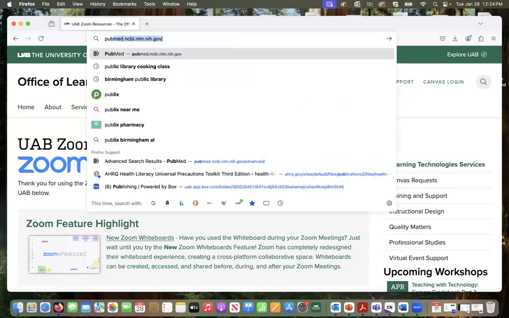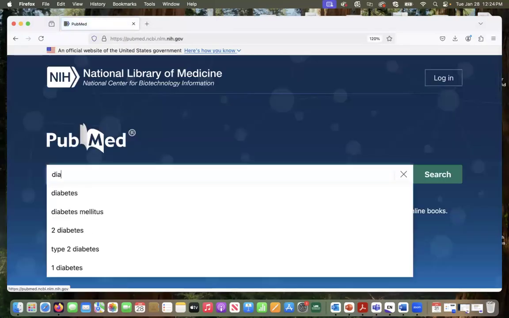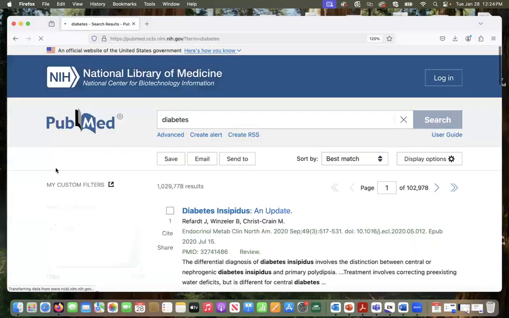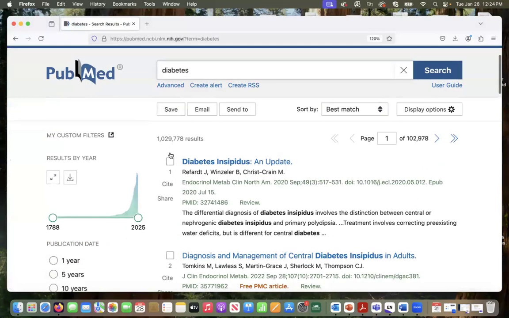So I'll do PubMed first. All right, so I select the article that I want to send. And also a thing to know is that when it uses what's called the direct export feature, which means basically it goes directly from the database into your EndNote library, it's going to go into whatever was the last EndNote library you opened.